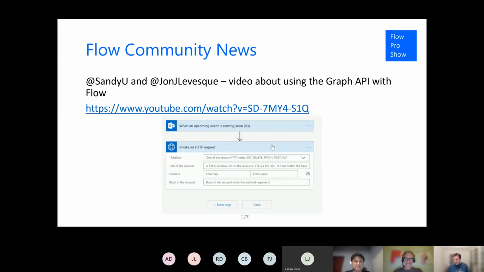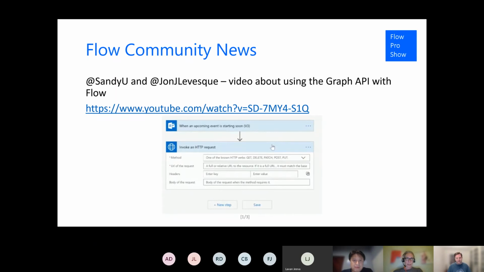Yeah, there's also a question from the chat from Reza. He's asking, invoke an HTTP request, is this premium? Yes, this is premium. It will save you lots of time, right? So that's the big plus side. And just to point out too, there's a couple different HTTP request ones, and this is the Azure AD HTTP request specifically. So that's to connect to the Graph.